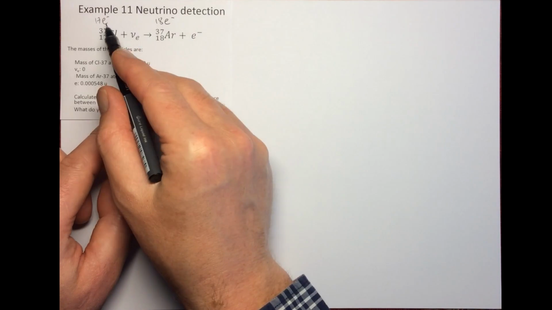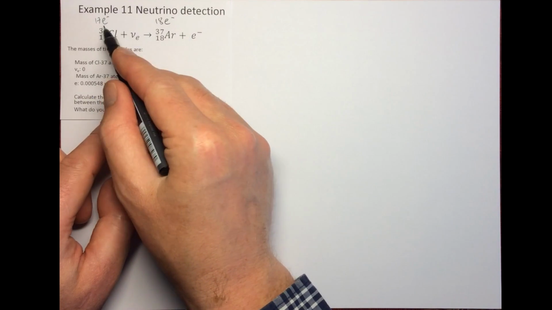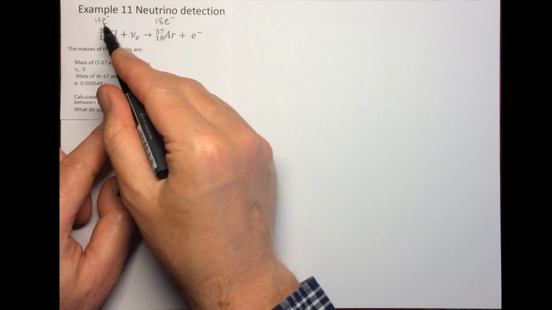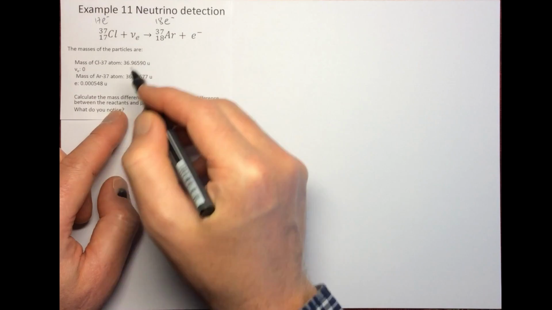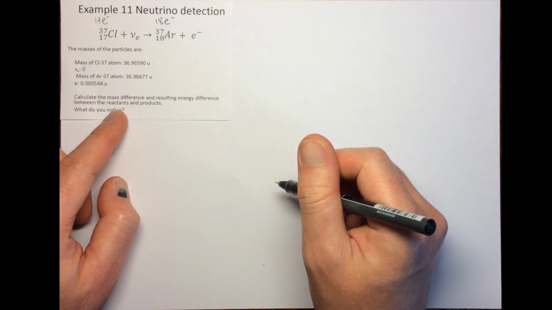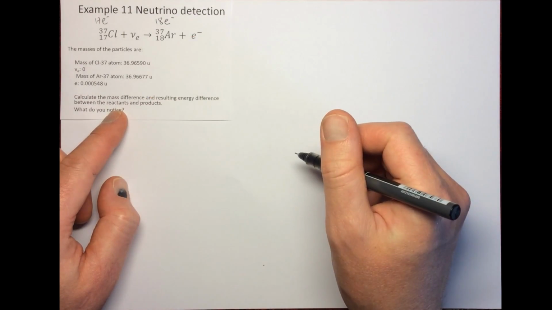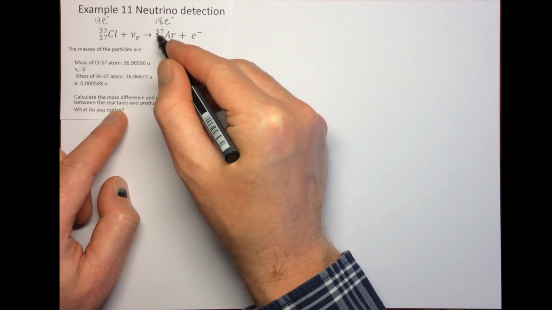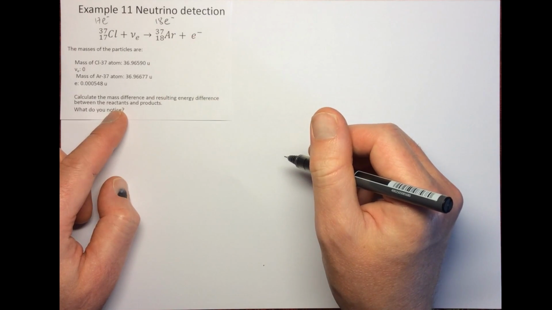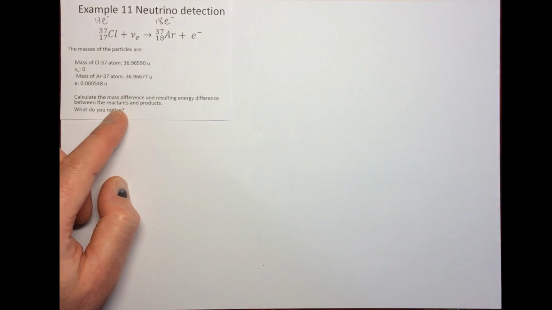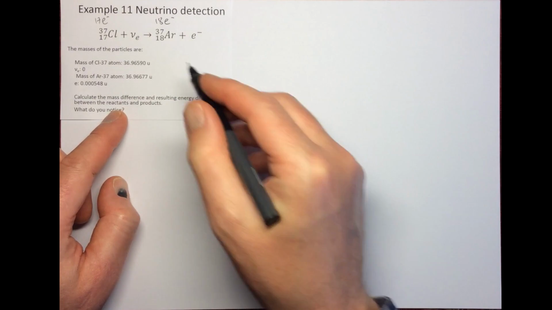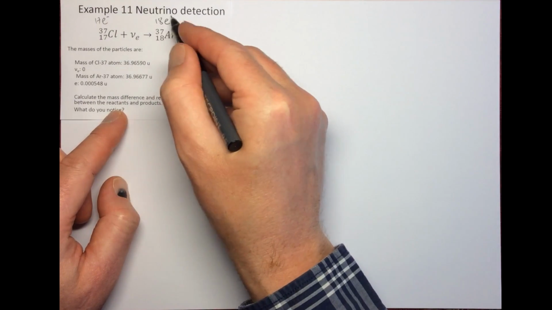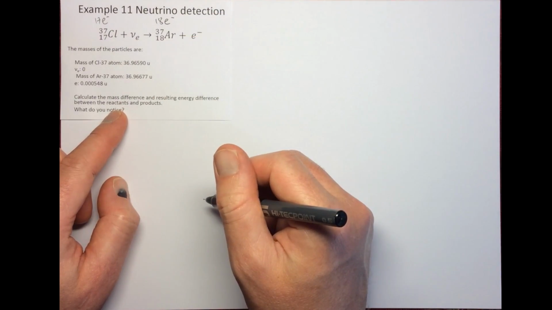So that's okay. The problem is that we've got 17 electrons in this atom and 18 in this one, so they don't balance up. So that's going to mess up our mass calculation, so to speak, because we're going to be taking account of an extra electron. And that extra electron will have just been picked up by the argon atom, because when the argon nucleus gets produced, an electron that's floating around somewhere will just be attracted to it, and it will become an argon atom. So that electron's been pulled in from elsewhere, so to speak.